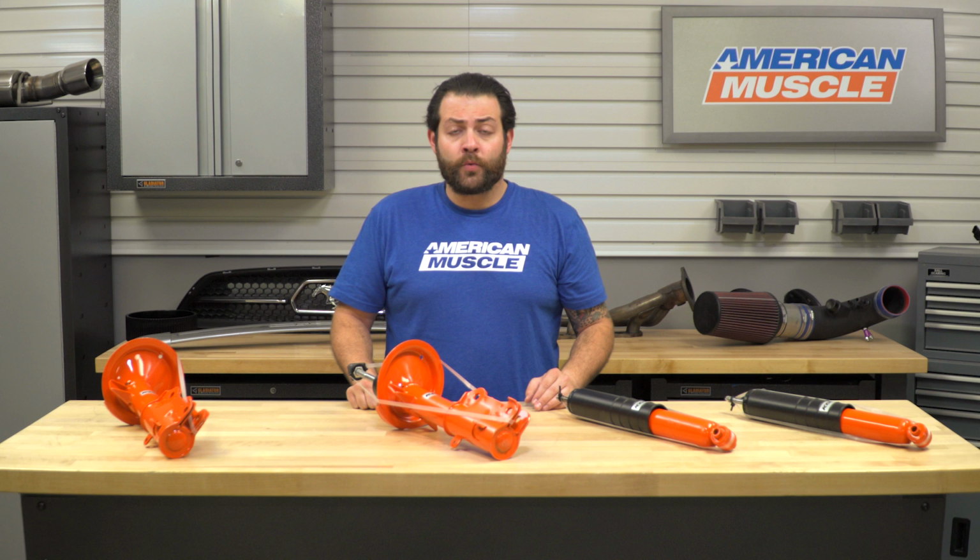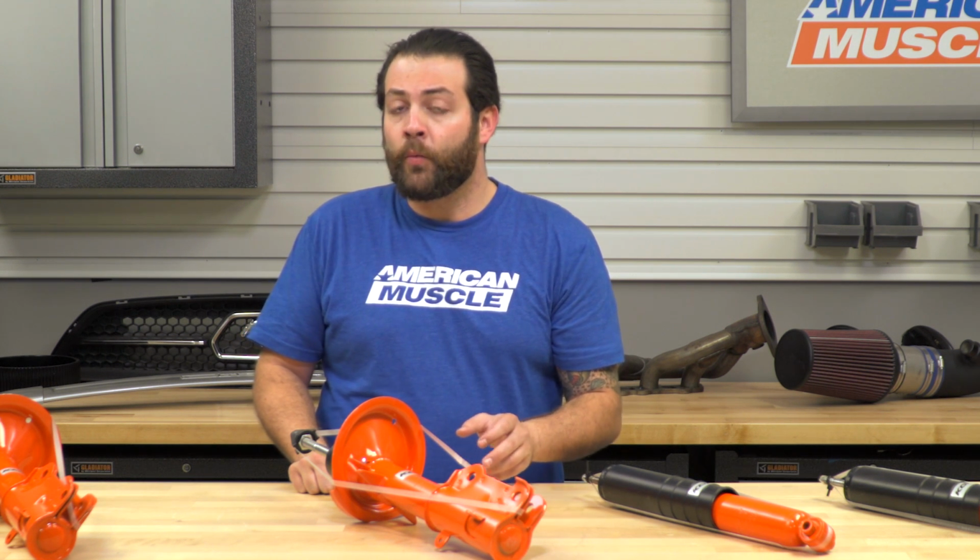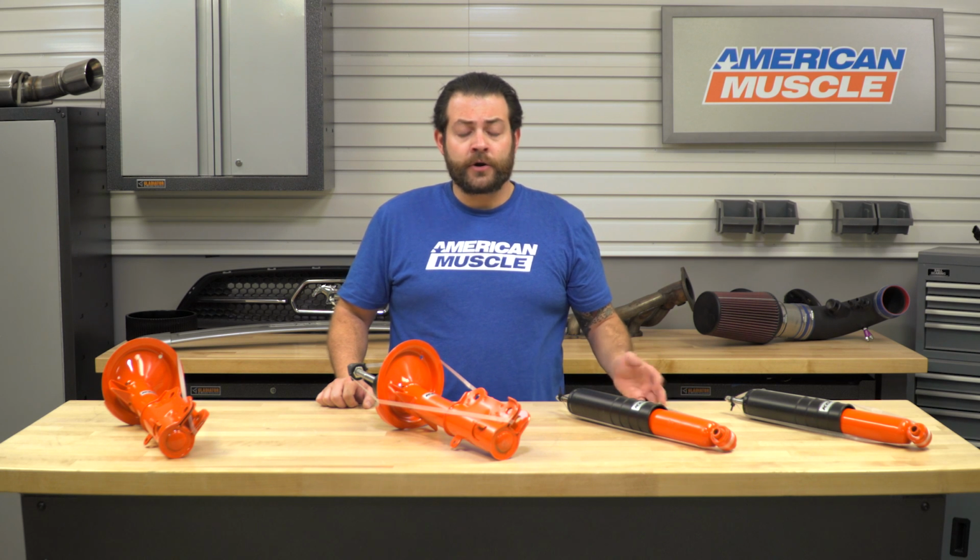Alright guys, so after that, you're going to want to move up top and then remove the 4 bolts holding in your factory strut. Pro tip here, make sure you have your hand on the underside of the strut so that once you pull that last bolt, it's not going to fall. So moving to the back of the car, you're going to want to get into your trunk, pull up your liner in order to access the top of the shock, and then get underneath the car, remove your 2 bolts, swap them back with the new shocks, and you're good to go.